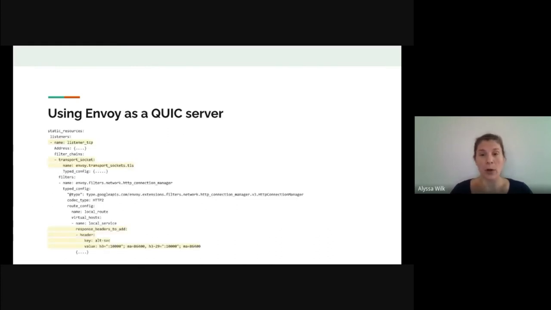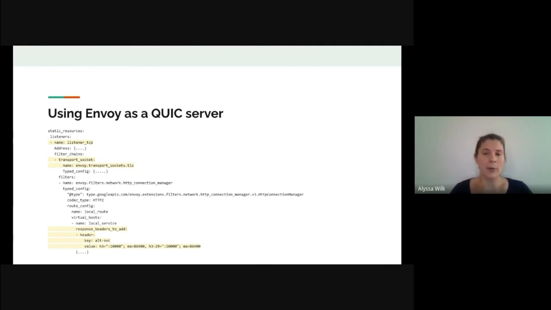The first thing that we're going to run through is how to use Envoy to terminate HTTP3 traffic. If you have Edge Envoy deployments today, you can pretty trivially get the latency and quality of experience gains for all major browser traffic just by adding these sections to your config file.